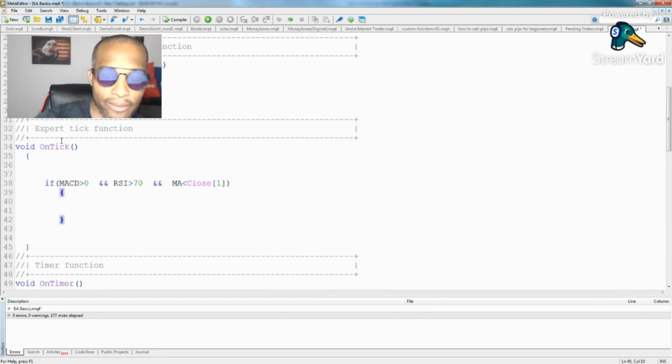Then you'll have your order send, right? So just order send. This is an entry requirement. I haven't created these, I'm just showing you as an example. Usually, if someone's creating a simple robot, they'll have an entry requirement, a stop loss, and a take profit. When you're doing this, what can happen is that you'll enter bad positions, because even if these three things happen, it doesn't indicate a safe trade or a high probability trade.